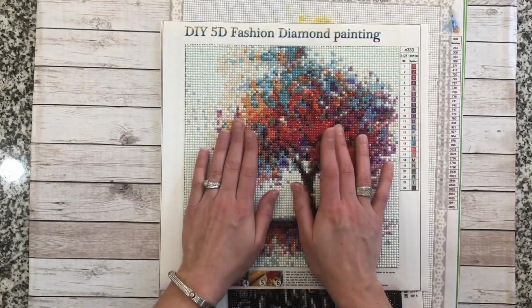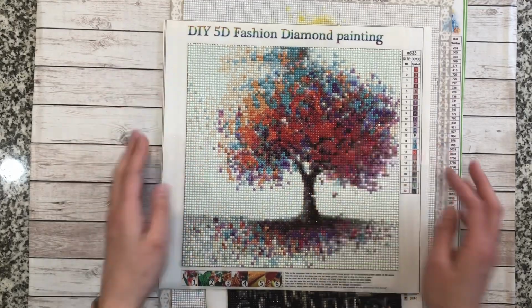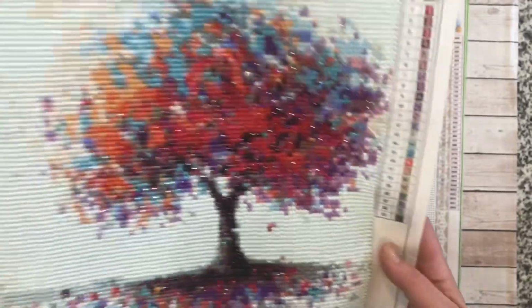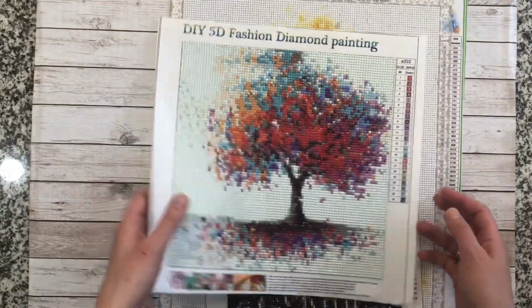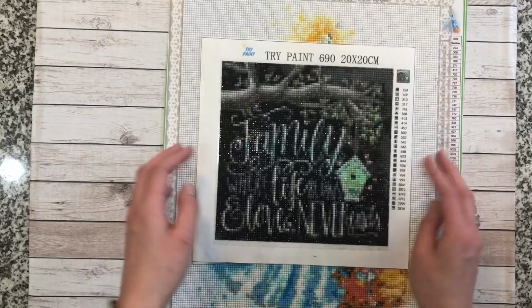I think this was the first full one that I did, so it was a good size to start off. And the sparkle. Crazy sparkle in these gems. And this is another one that I picked up off of Amazon. So here's another. This is a 20 by 20.